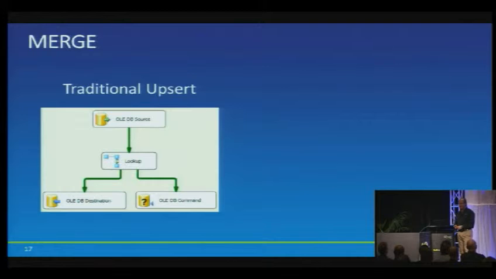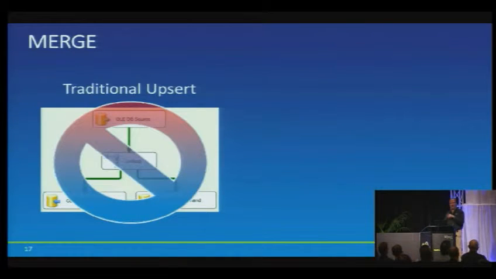So in the past, before we added the merge task, you had to go to the OLEDB source, do a lookup, and then do that kind of conditional split. If it exists, do an update. If it doesn't exist, do an insert. So that was a pretty heavy process, especially that lookup, because, as you realize, it's immediately a row-by-row process. Every row I have to take in, evaluate, and then do all that. So it works, but it's very, very slow. So we're putting a big no-no there.